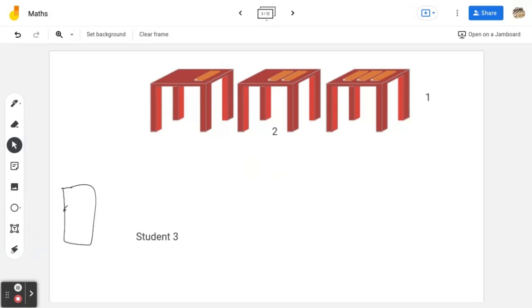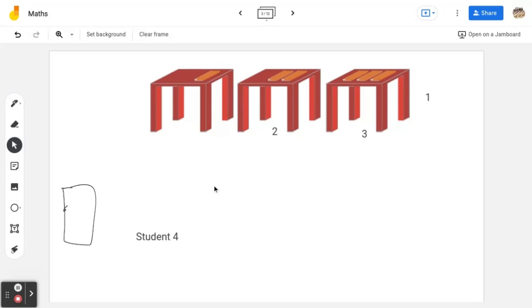What if student 3 walks in the door? And now this is going to get even harder. It's not going to be hard, but it's going to be harder than the other ones. Student 3 could get 1 whole bar of chocolate if he goes to table 1. He can get 1 whole bar of chocolate if he goes to table 2 as well. And if he goes to table 3, he'll get 1.5. So it's pretty obvious which one's bigger, 1 or 1.5. He'll go to table 3.